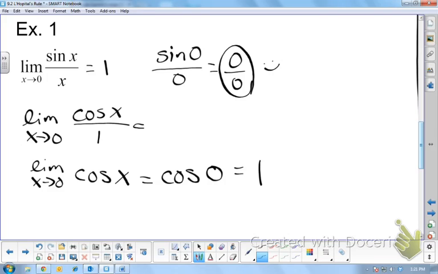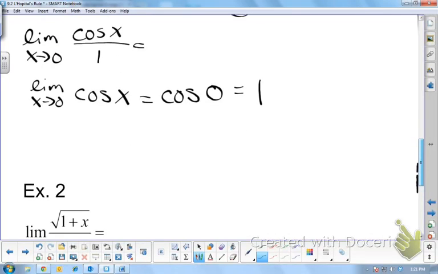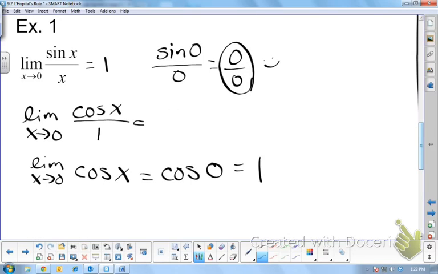So again, L'Hopital's rule, the biggest mistake is just taking derivative after derivative without checking if you can actually do L'Hopital's rule. Sometimes L'Hopital's rule will not apply. So, after you take the derivative, when you put cosine x over 1, you have to take the derivative again, right? No. Or you don't? You do not.